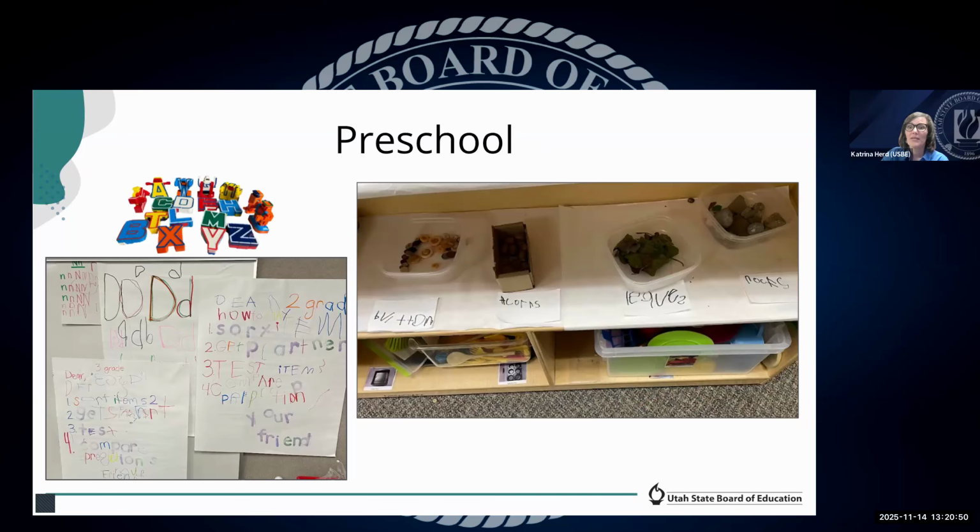Okay, preschool. So if we're not doing flashcards, what does letter naming fluency look like? I love these alphabet robots. They're so much fun. And to put them all in a bin, I've seen so many teachers sit down with this bin and they just start manipulating and they're like, what's that? You found R. Wow. Really good rapid practice.